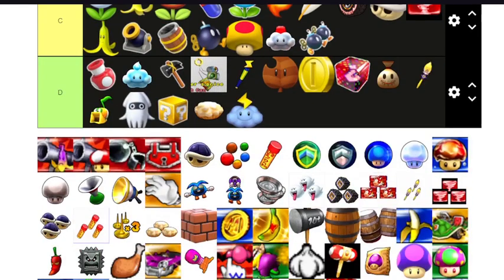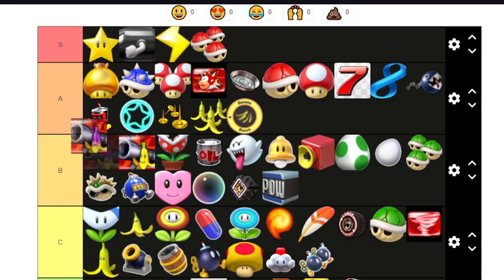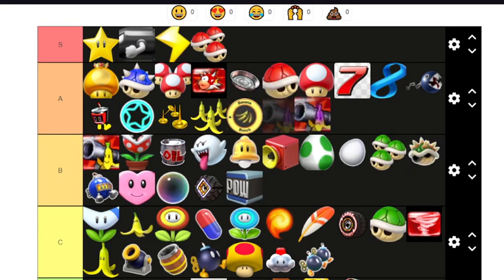So, where would we put this? Above the banana shot, right? I feel below the banana bunch. Above the banana shot. So, very low A tier. Yeah, I'm gonna put it below A tier. Force of nature. All right, yeah.